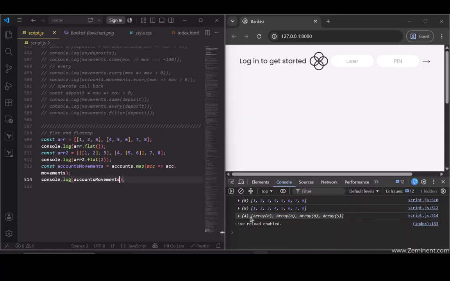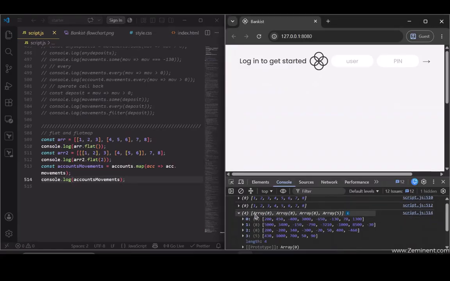So when we run this, as you can see here, these arrays which I showed you before, here it comes into these arrays. So here it is having arrays of 8, 8, 8, and then 5, right? So you see that we actually have a nested structure here, an array which contains another array. So probably you see where I am going with this, because now I want an array which simply contains all of these values just in one array. So let's call this one all movement.